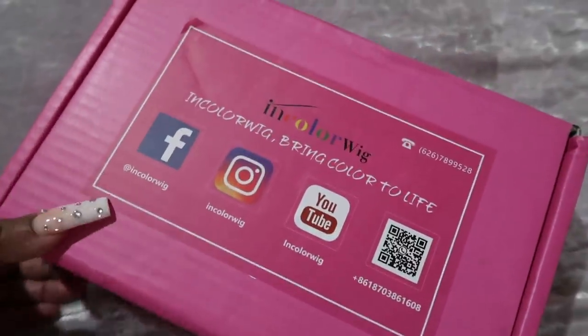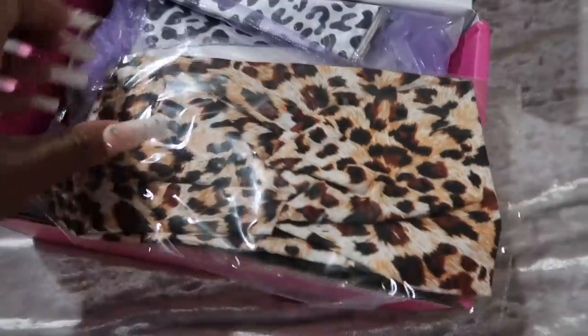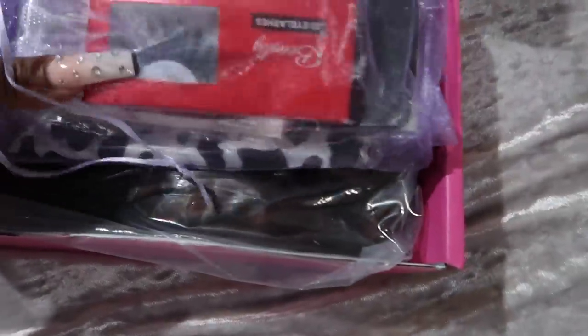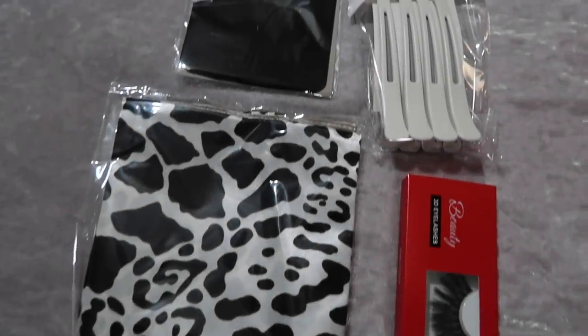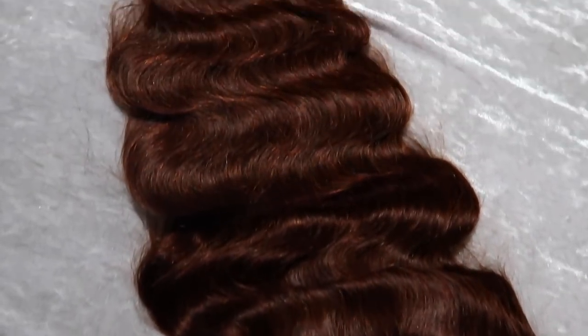Okay guys, let's move straight into the box, a pink box, and it is full of goodies. I love when we get extra goodies. This is a headband for when your frontal is lifting and you're having a bad day. Just put that on, okay? And there's also a bag of goodies in here. The typical goodies: a scarf, eyelashes, hair clips, and wig caps. There are black and nude wig caps in the box.